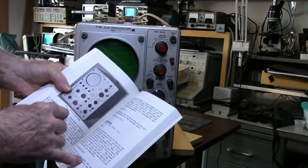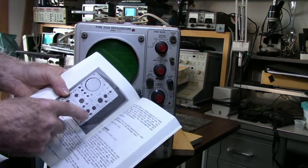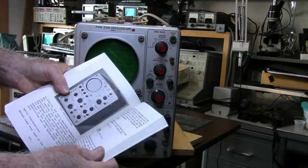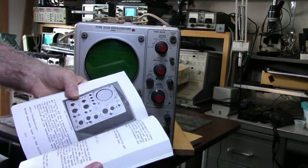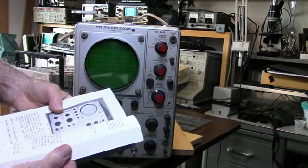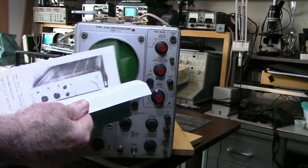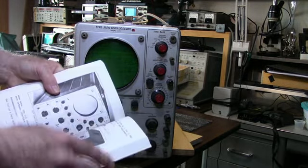the 502A, I got a 502A. That's actually a nice scope for audio. It's only 1 megahertz, but you can measure down to 100 microvolts per division on it, so it's pretty sensitive. No plugins in these either. But anyway, back to the 515A.